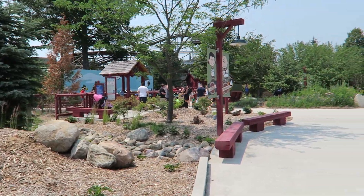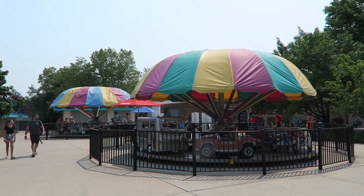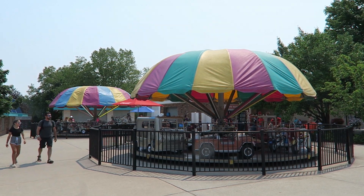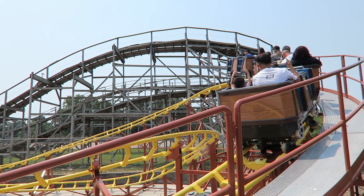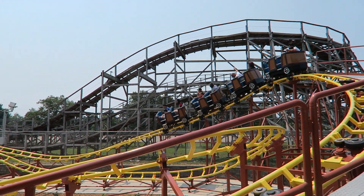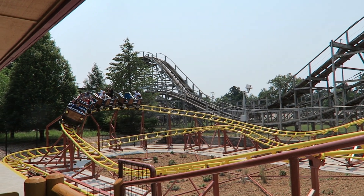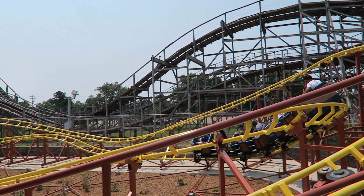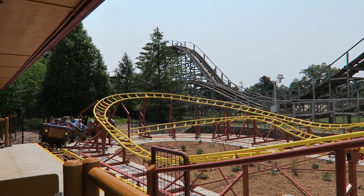This is why I think Camp Snoopy was an excellent investment for the park. Previously, Michigan's Adventure just had small clusters of kids areas towards the front of the park, many of which had old or dated attractions. The Camp Snoopy area provides a far larger area for kids to spend most of their day. The area looks fresh and has several attractions that kids can comfortably enjoy with their parents, such as the Woodstock Express Junior coaster. Adults can ride this coaster without any issues if you want the credit.